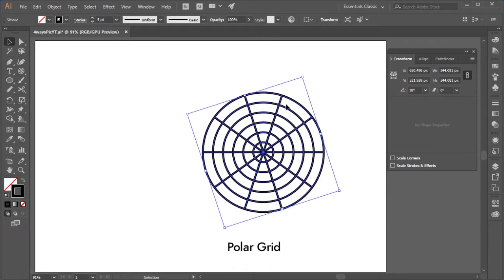Now, what I want to do is get rid of every other slice, which we'll replace later. But for now, I want to delete them all. I'm going to use the shortcut Shift M, which will bring up the Shape Builder tool, which you can see here, Shape Builder. And with this tool, you can add and subtract different portions of the art here. And what I want to do is subtract everything other than this slice right here.